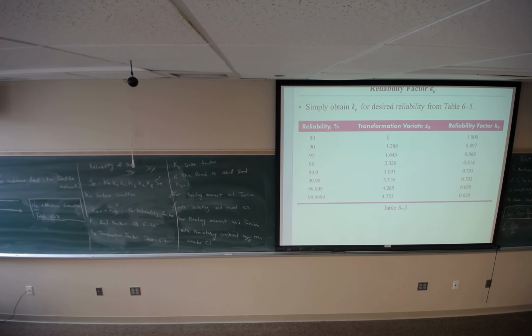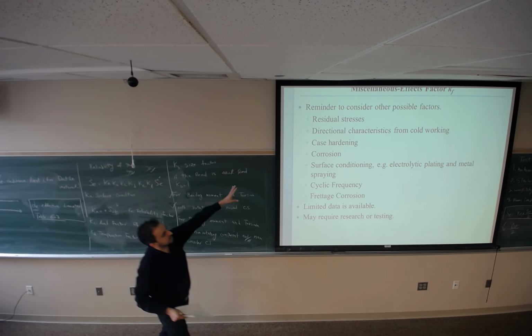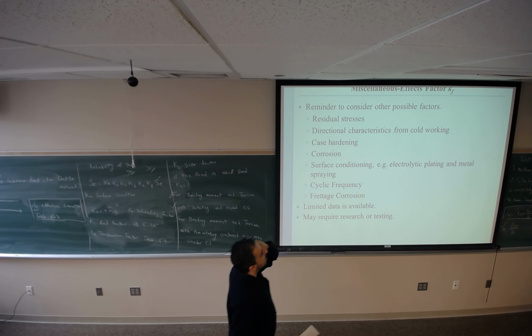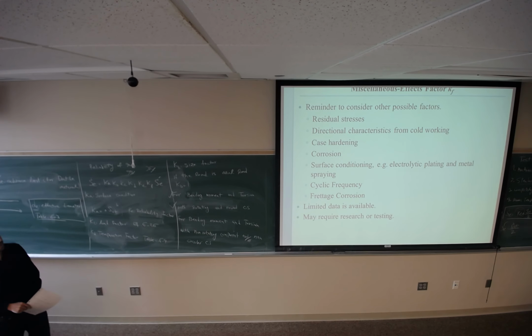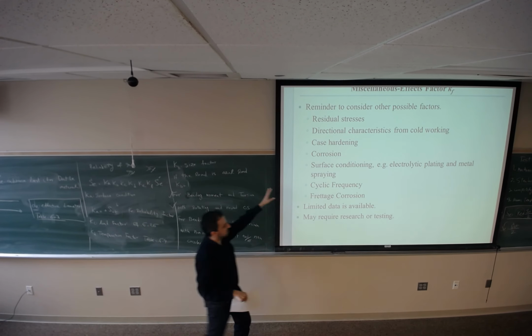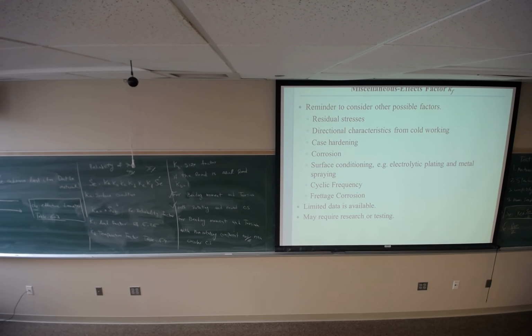Any questions so far? All right. KF is addressing the other factors that you might see on the component. We don't go through that in this course, but they exist. Depending on the situation that you have, you may need to go to the handbooks and find the corresponding modification factor.